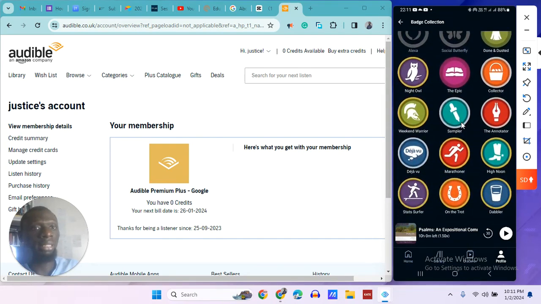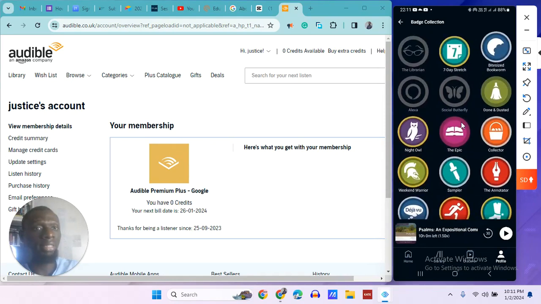The gold badges are what you get after you earn the initial badges. Let me tell you what the initial badge looks like. This one is the first badge that you get, right? It has no gray colors and it has no gold colors. It's just the usual color that's attached to the badge.